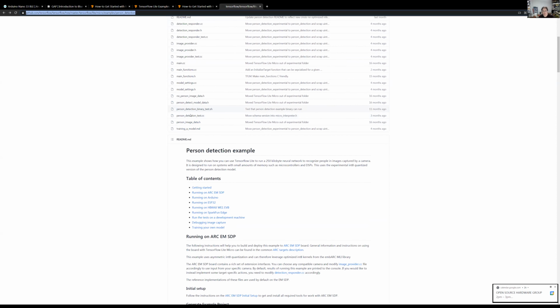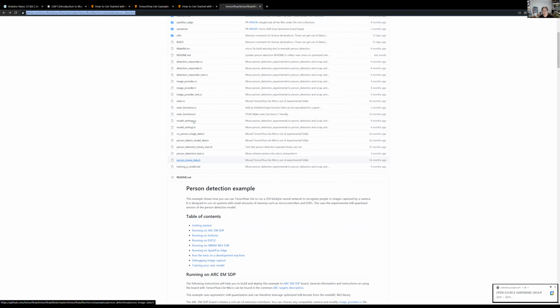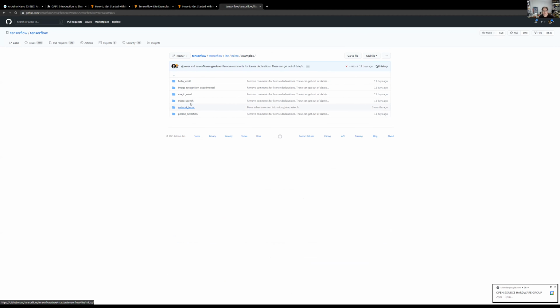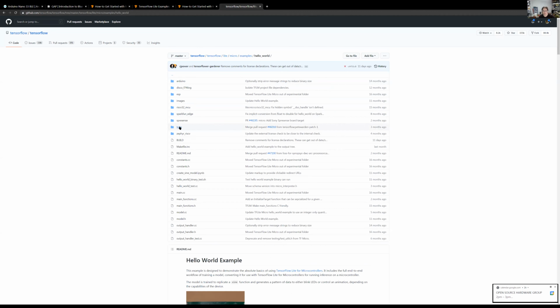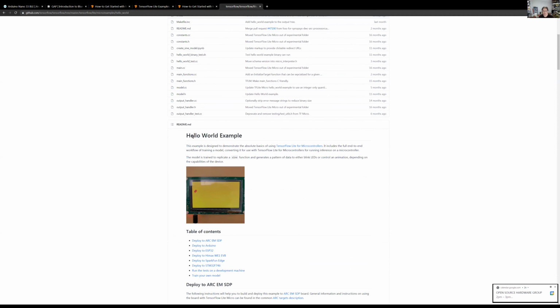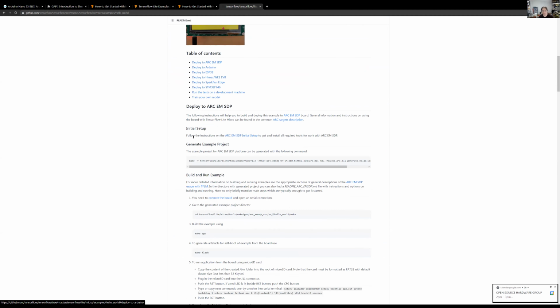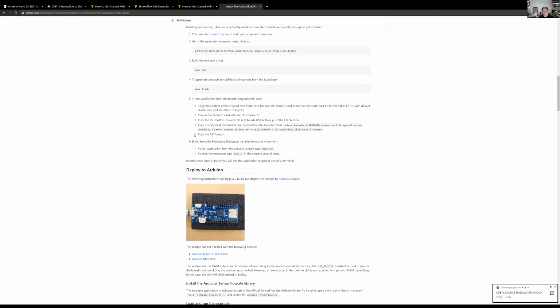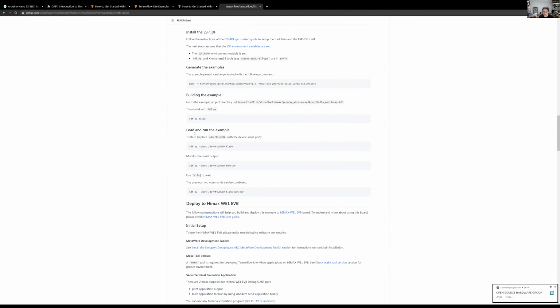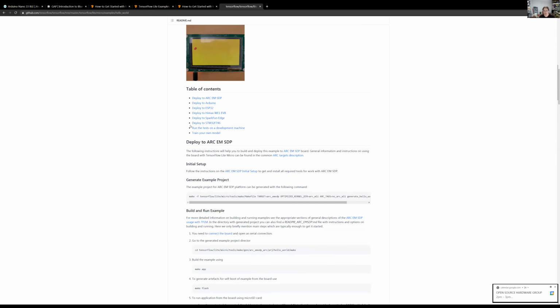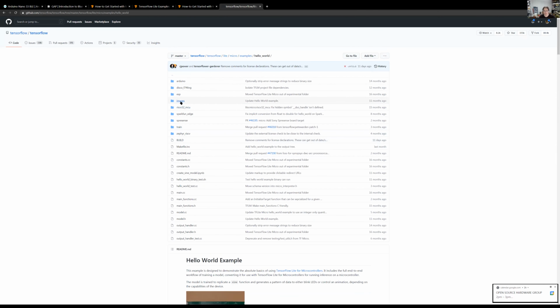So this is the person detection. The one I wanted to show off was the Hello World one, because that's the easiest to work with. So this one uses just a screen, and it uses a noise-added sinusoidal waveform to then learn the algorithm and then create a representation of it. And you can go through the whole example. It's quite interesting. But just to give an idea of what this thing looks like.